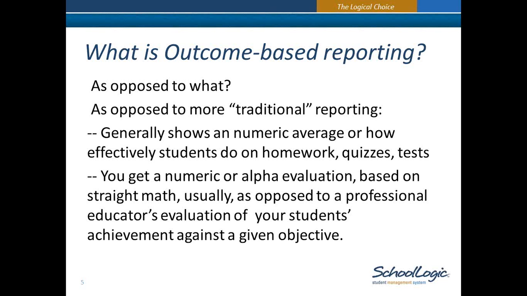Well, outcome-based reporting as opposed to what? Well, as opposed to what I'm going to call traditional reporting. Traditional grade reporting generally shows a numeric average of how effectively students are doing on homework, quizzes, tests. You get a numeric or an alpha evaluation generally based on straight math. You know, add up my points, divide by my number of assignments, right? That's what you usually get, as opposed to a professional educator's evaluation of your student's achievement against a given objective.